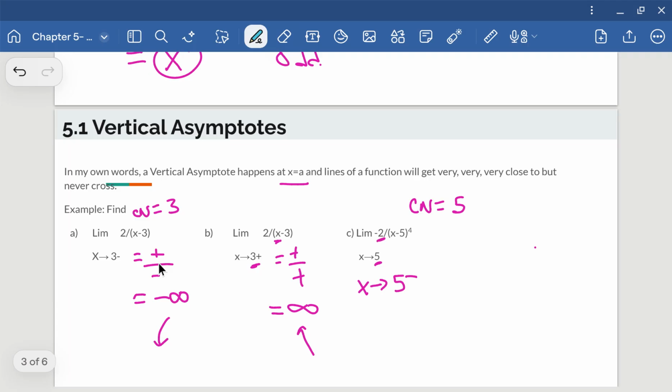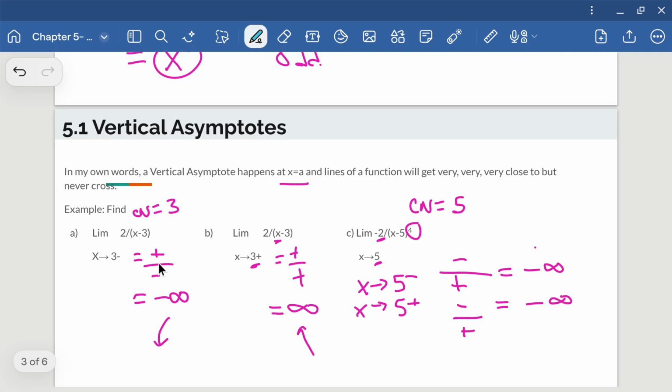So the numerator is going to be negative. If you're approaching from the left, the denominator, no matter what, because you're raising to an even power, is going to be positive. This means you're heading towards negative infinity. If we do the same thing, but from the right, again, numerator is already negative. Doesn't matter in the denominator. Once you square it, it's going to be positive. You're still going towards negative infinity.